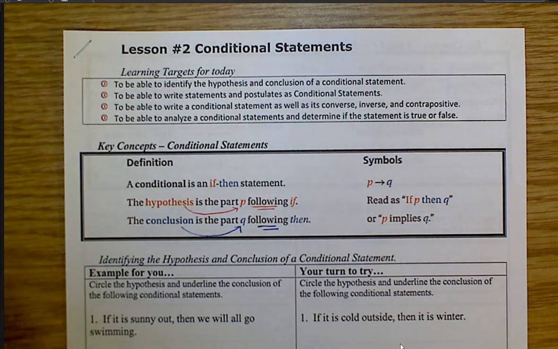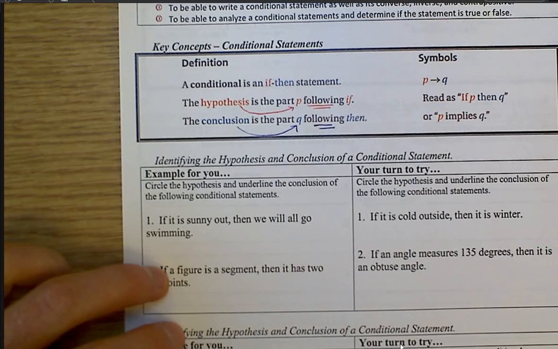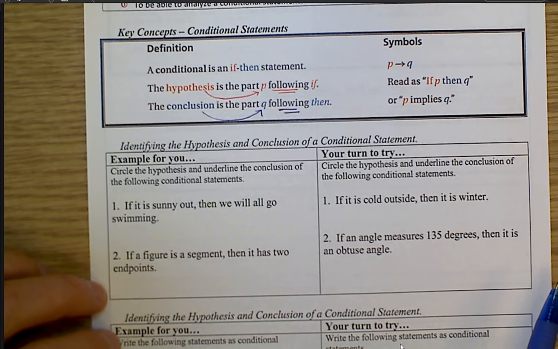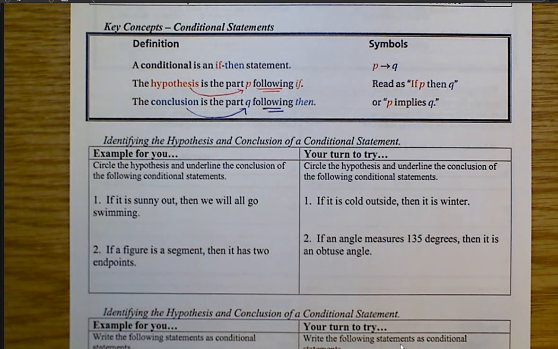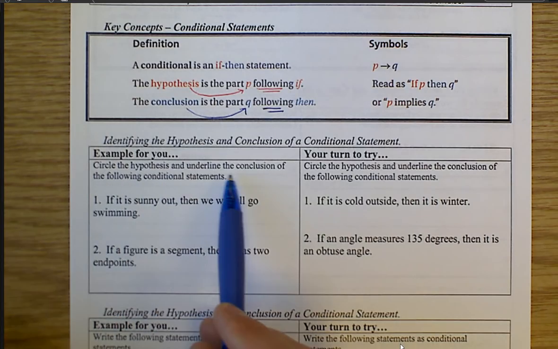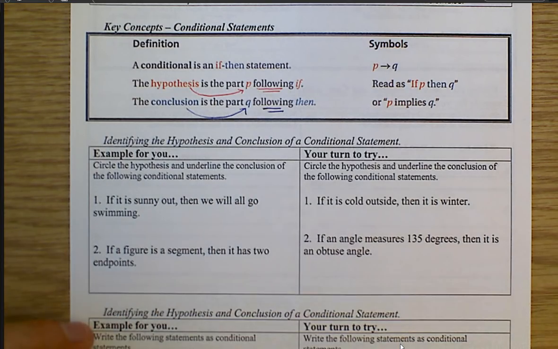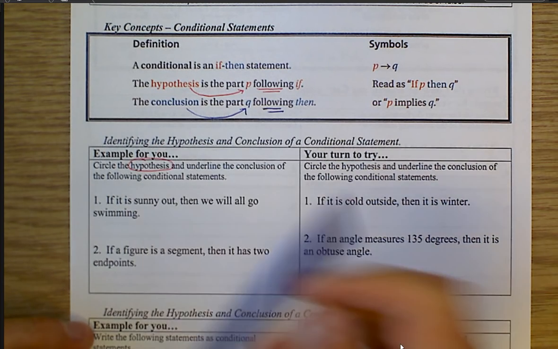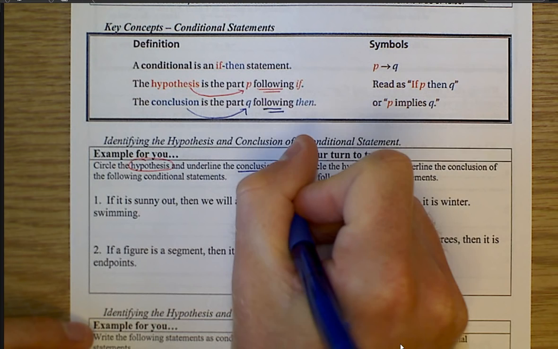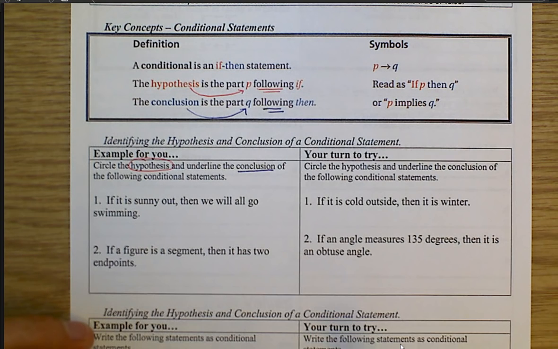Let's kind of put it into practice here with some examples. Okay? Get this straightened out here for you. There we go. All right, so the directions. Circle the hypothesis and underline the conclusion. So the first thing I'm going to do is hypothesis. I'm going to circle in the directions my red, and I'm going to underline in blue my conclusion. I'm going to try to keep color coordinated. If you have blue and red, this may be very helpful for you.